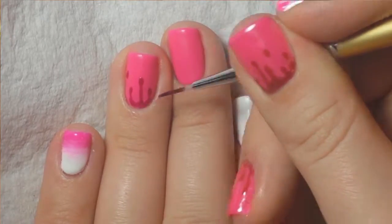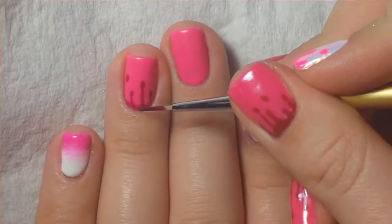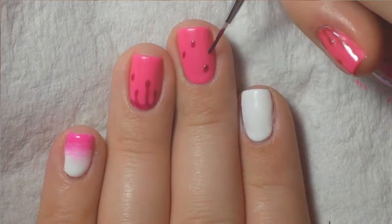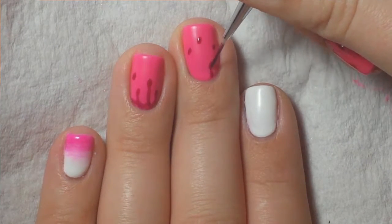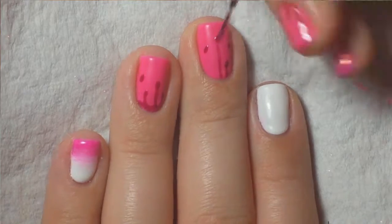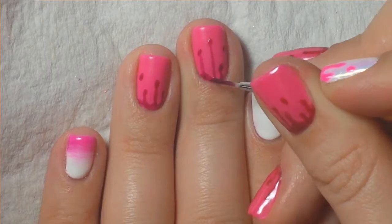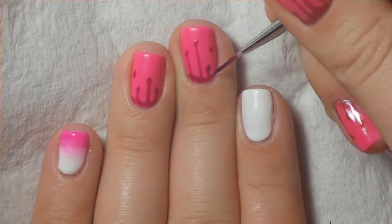And then I tried to keep the drips fairly flat so that they will disappear once I cover them in top coat. So it's a nice smooth surface. You could do bigger drips, smaller drips, whatever you want. It doesn't have to be drips. You could do any sort of design and it would disappear.